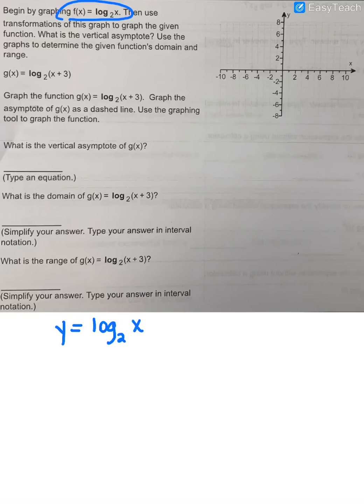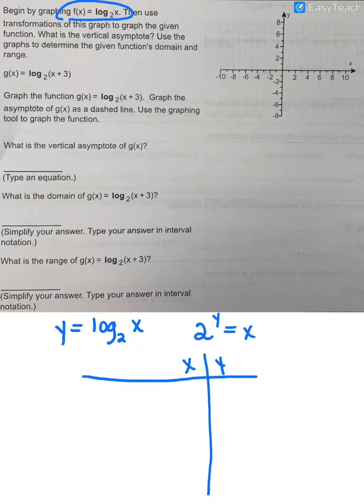So in this case, 2 is my base. The y would become my power, and we would say that that is equal to x. So we are going to build a table where we are plugging in the y values so that we can find x. I'm going to start with a y value of negative 2. So when I take the base of 2 and raise it to the power of negative 2, remember the negative powers flip the base. So 2 over 1 will become 1 over 2. And then the power is now positive, so 1 over 2 squared is 1/4.